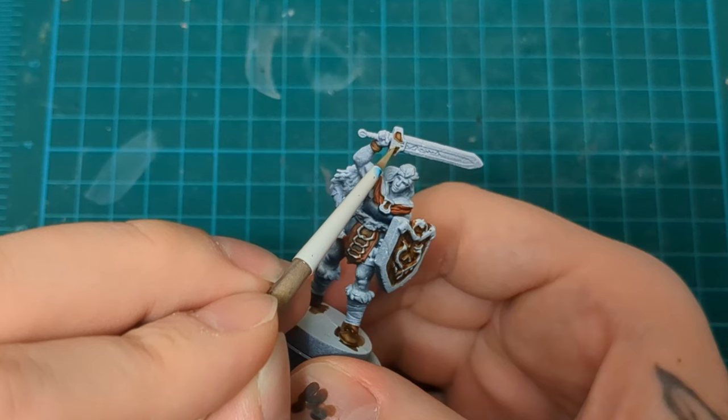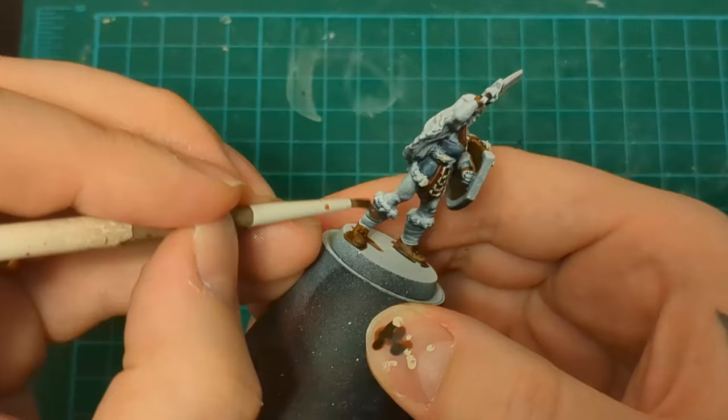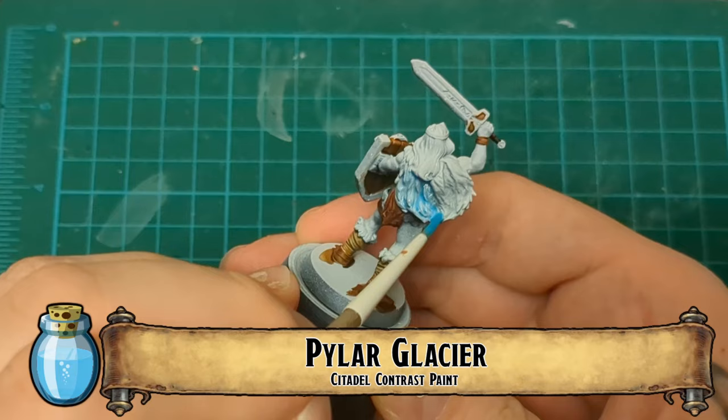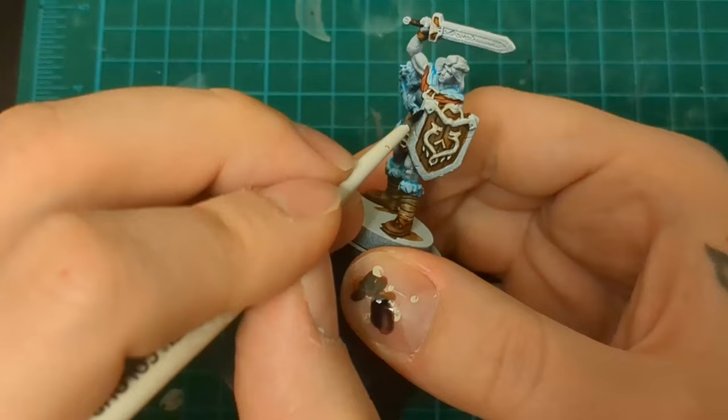And here, as usual, just a reminder: Wraithbone to clean up. Always making mistakes, always not afraid to clean them up. I even did extra coats like on the tunic, going so far as painting some Space Wolves Grey back over top and redoing sections. Don't be afraid to make mistakes — I'm always going to say that. Painting should be fun, not scary. If you make a mistake, it's just paint. Just do it again. Strip it off, paint over it. Half the time you can just paint right over it if you've been doing thin coats.